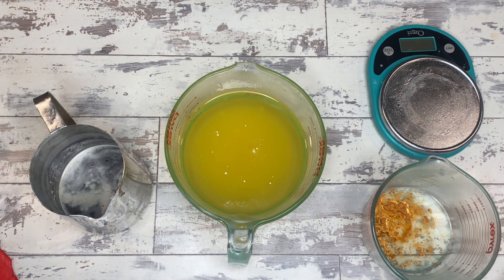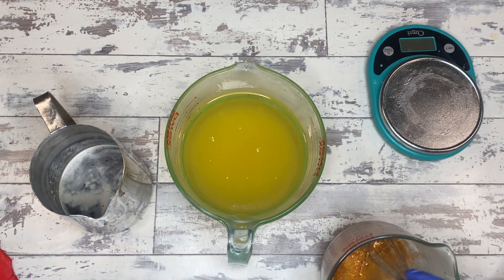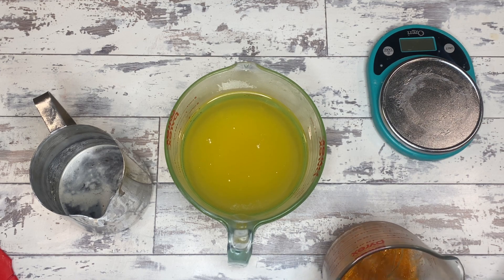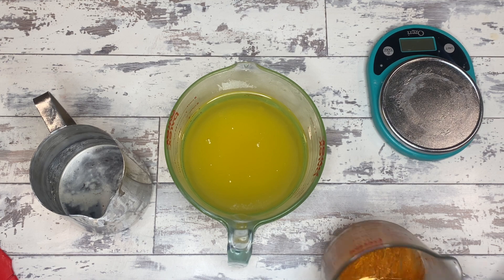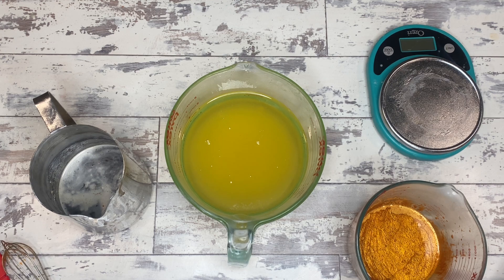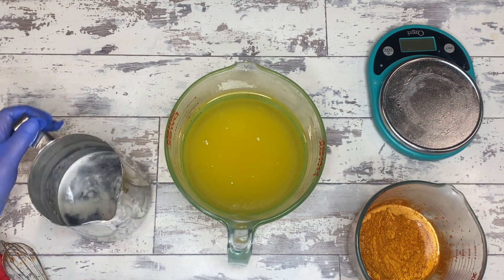Check out this awesome epic pour for one of my wholesale accounts. We're actually going to be making a lot of coffee soap in the next week, because I had one of my coffee wholesale accounts order some soap. And I'm like, we haven't actually done this in a while — so we did one recently and we're going to do a couple more this week. I thought we could tackle some questions about coffee in soap in the process.